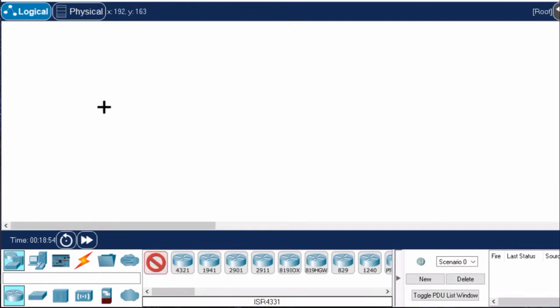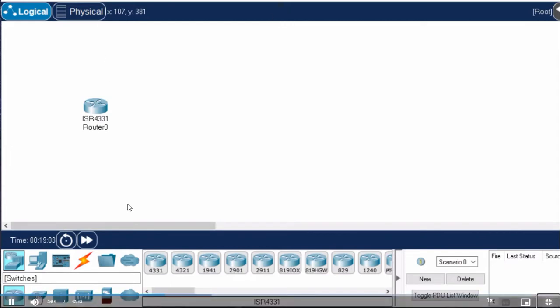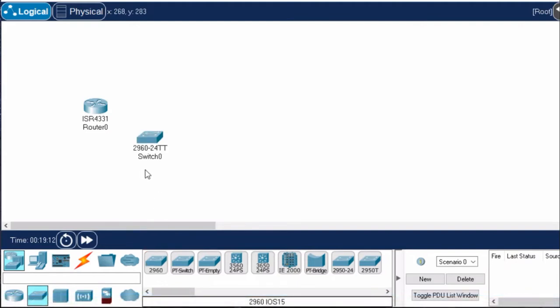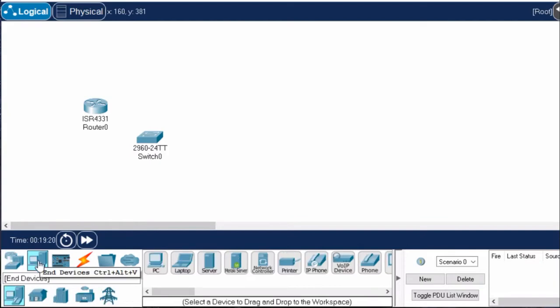I can click on that, and then I can click in our logical topology. I can continue by deploying now a network switch. I will click on the subcategory for switches, and I'll click the first switch available. I will then click on my logical topology, and now it is ready. At this time, I'd like to add on 2 or 3 end devices. So I'll click on the category of end devices. The default subcategory of our end devices is already selected. And I will go ahead and take one PC and click it on, put it right in the logical topology, and one laptop. I will click on the logical topology.